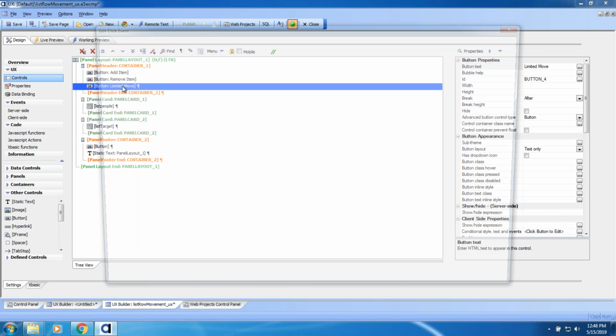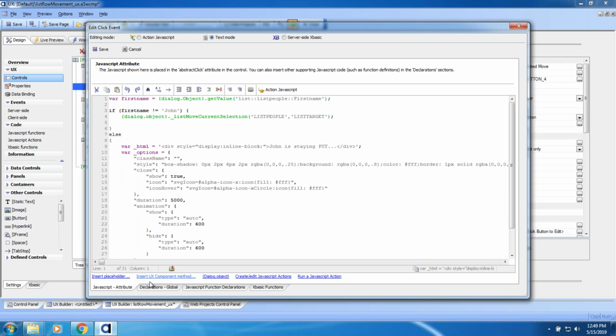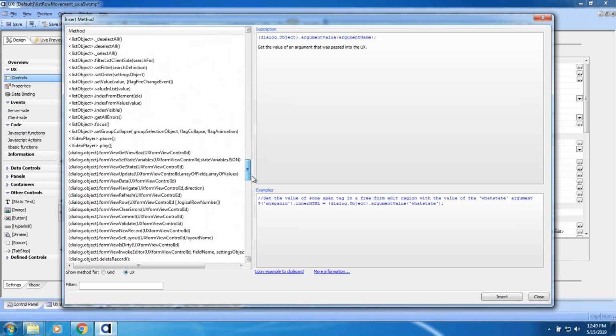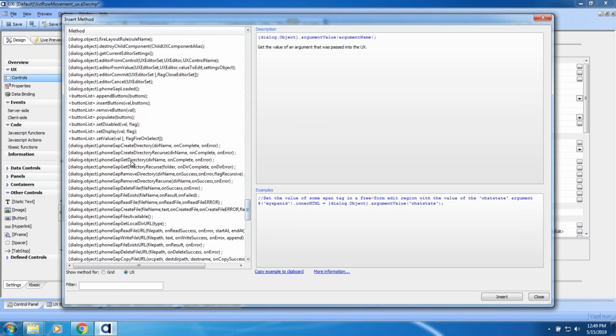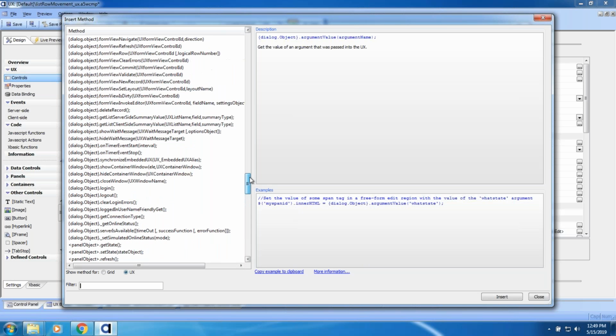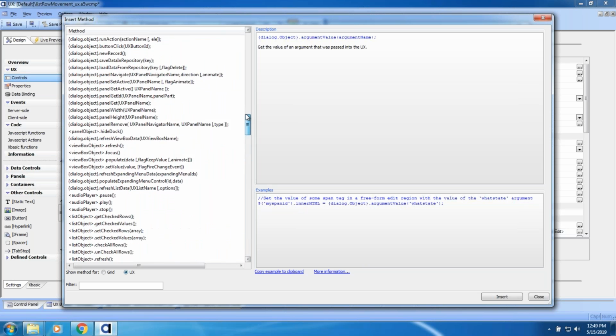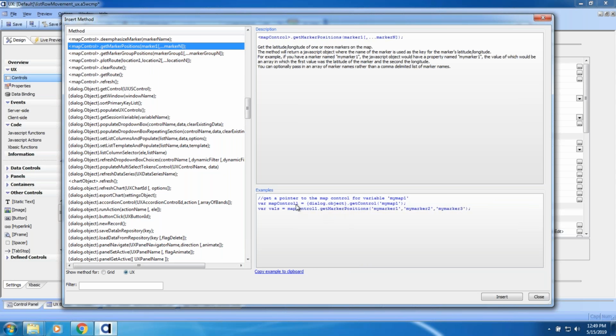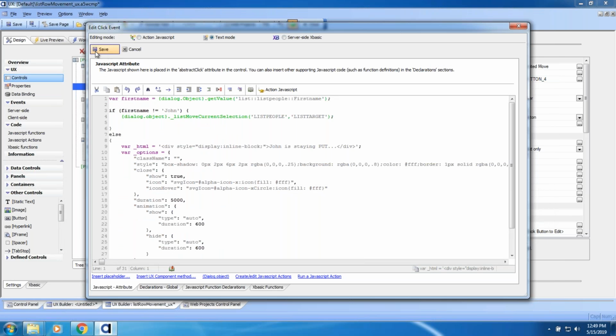And just a real quick reminder, when you're in here and you want to learn more about it, down here, notice it says insert UX component method. These are all the built-in functions that are available. And as you can see, there's tons of them. There's PhoneGap specific ones, there are form view specific ones, there are list specific ones, there's map specific ones, you name it. There are tons of capabilities. And what's cool is that here is the name of it, and it gives you a definition, but they also give you an example that you can copy, paste, and then edit. So there are a lot of shortcuts to get you up and running very quickly from there. So great question, thank you.